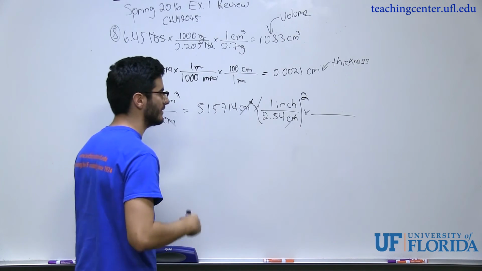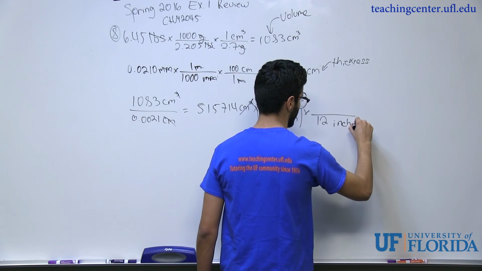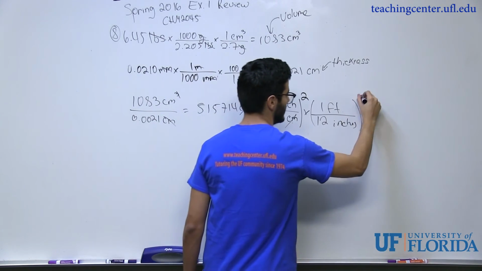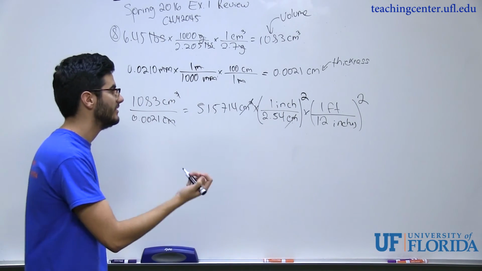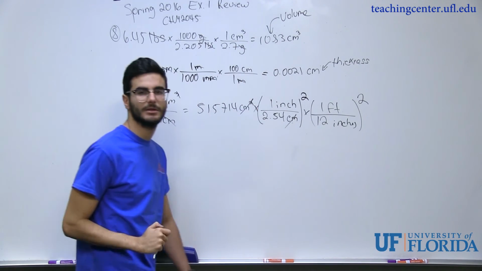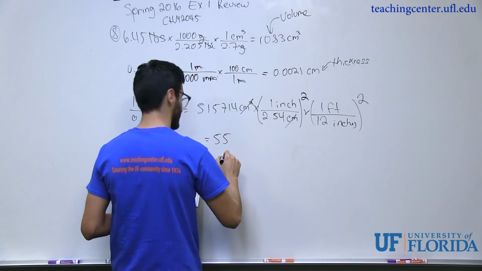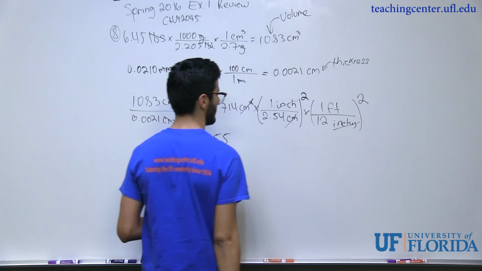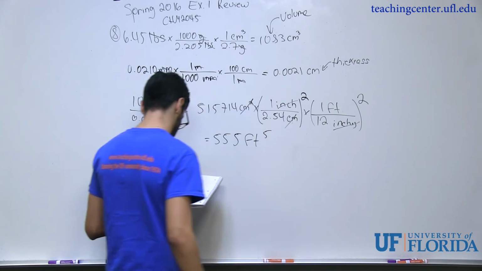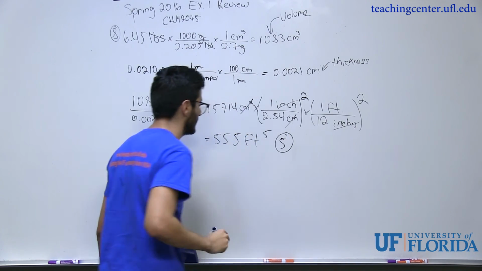And now I want my answer in feet squared. Well, we know, if you've ever been to Subway, there's 12 inches in 1 foot. Again, though, I'm in inches squared, so I need to square this whole thing. And when I say square the whole thing, I mean you're going to divide this number by that number squared, and then divide it by 12 squared, right? So if you go ahead and do all that math, this will cancel here. You'll be left in feet. So you should get approximately 555 feet squared, or answer choice number 5. And that's number 8, guys.